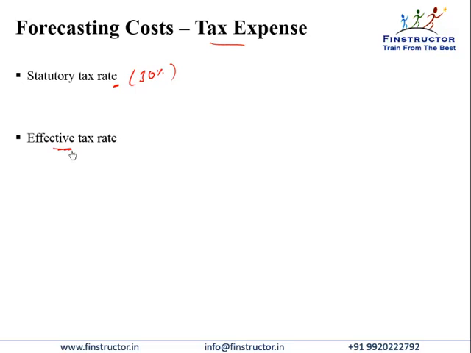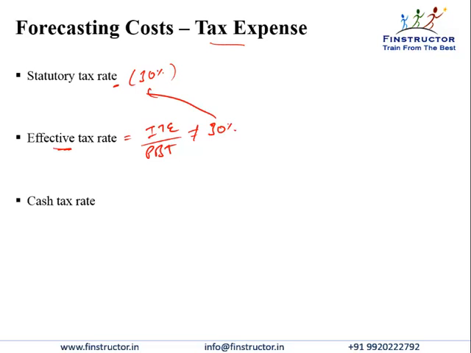The effective tax rate is the actual income tax expense that the company shows divided by the profit before tax. This number can often be different from the statutory tax rate because of some tax benefits that the company may be receiving because of operating plants in backward areas or for certain manufacturing, etc., or various other provisions in the tax law that the company is exploiting, because of which its rate is higher or lower than the statutory tax rate.